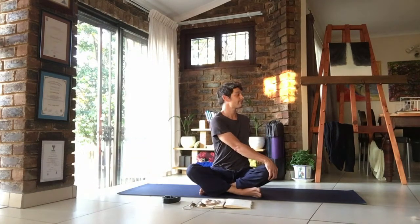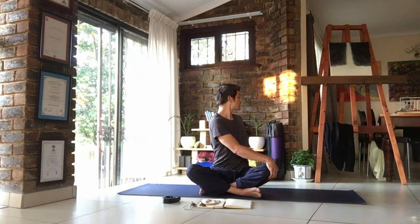Let's do the other side. Inhale, find length of the spine. Exhale, dial your heart to the left. Right hand to left knee. Fingertips behind you. Inhale, find length. Exhale, journey into the twist with the chin. One more here. Inhale. Exhale, journey. Inhale, find length. Exhale, release. Okay.